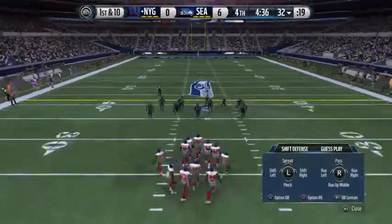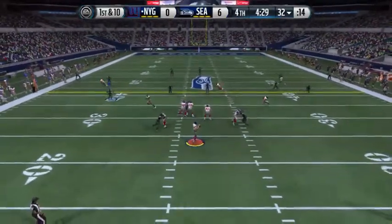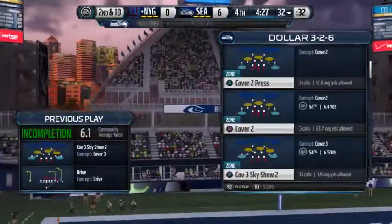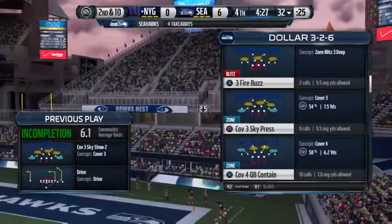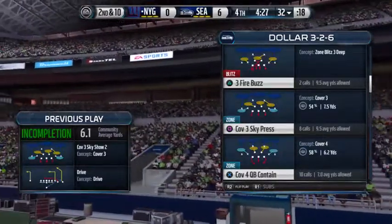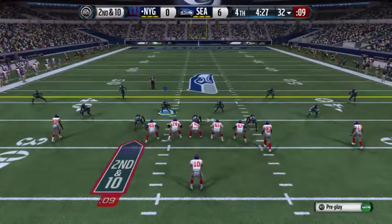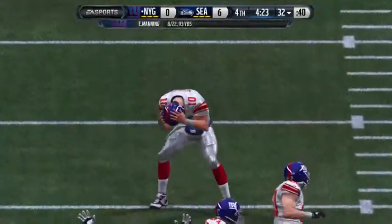They're back at the line after that catch for a first down. Manning's dropping back to throw once again. Looks but can't connect on the short throw. That leads us to second down. Beckham's in the slot. Manning's back in shotgun formation. And that's Chancellor, who almost came away with a pick.